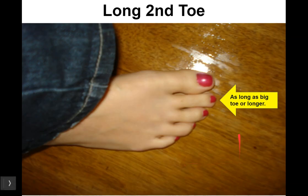Long second toe. You can take off your sock if you're at home — don't take it off at school — to look at your toes. Your second toe can be shorter than your big toe, or it can be as long as the big toe, or it can even come out longer and be your longest toe. That's a human trait that's different among different people.